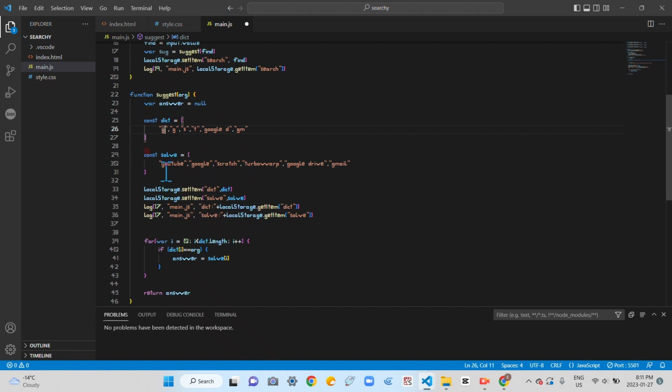Fun fact: for the Y, because it's the first one in the list, or an index of 0, if you want this tab to be YouTube, the text must be YouTube. This is very important. Like this one, the third one, S goes to Scratch. But if I made the second one go to Google and the third one go to Google, it's gonna get messed up. It's gonna see if you type an S, Google's gonna be a suggestion. I'd be surprised if it made any sense.